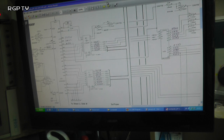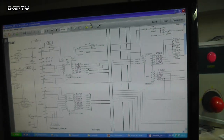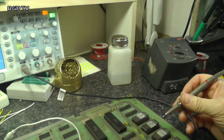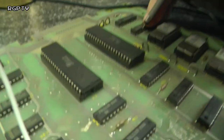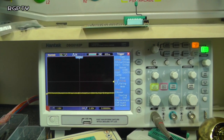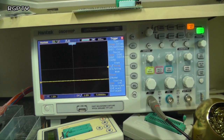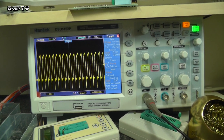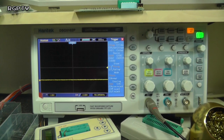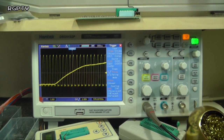So first thing we've got to do is, have we got any activity on those address buffers? Well, if we didn't have the Fluke, we'd get a logic probe or an oscilloscope probe, and we'd go around all the pins that were available on these 245s, and we'd look for what was moving. We'd see that we have pretty much not a lot going on. We've got some stuff there on the upper ones. Not a lot really going on. There's a few signals going on the upper ones.